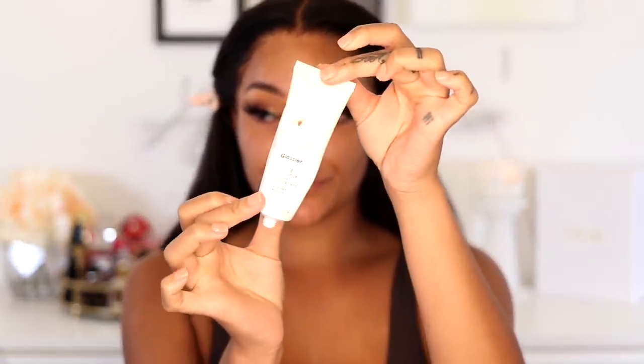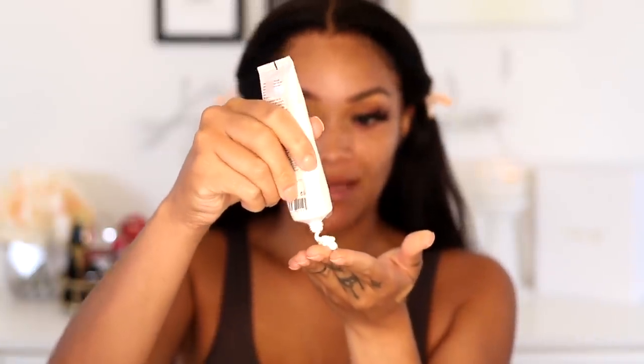So first thing with skin is always gonna be priming, of course. You guys know I have a little bit of a drier skin texture. So I'm gonna be using this moisturizing primer. This is from Glossier. It's kind of dirty, I'm sorry. It looks like this. So I'm just gonna put a little bit. And by okay, not that much. I need a napkin. Dang, I hate wasting product, but like half of what you just seen be put in my hand. And I'm just gonna rub this all over my face.